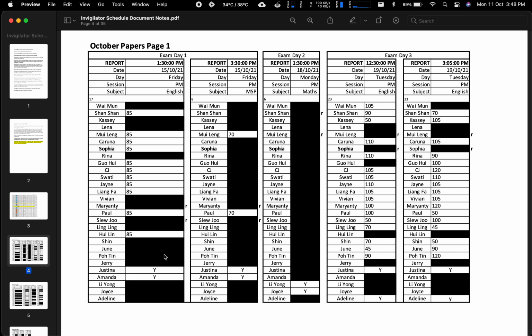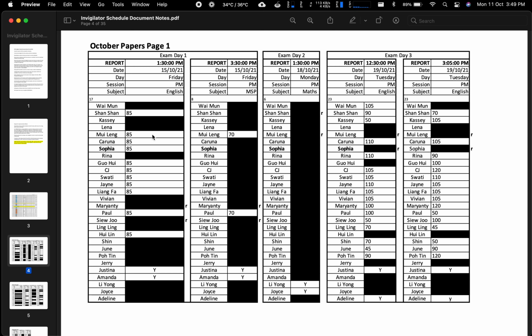If you look down the column, on the right side of each column, you'll see small letter R's. For this new invigilation schedule, we have decided to put in 2 reserves per day. So if you see a small R next to your name, even though it's blank, you are on reserve. I'll explain how the reserves will work later on. This is how it goes for all the days and all the sessions.